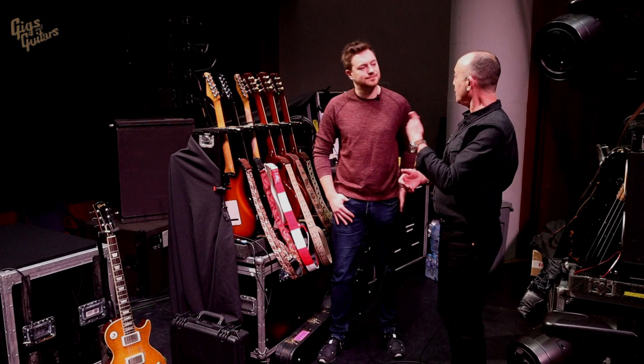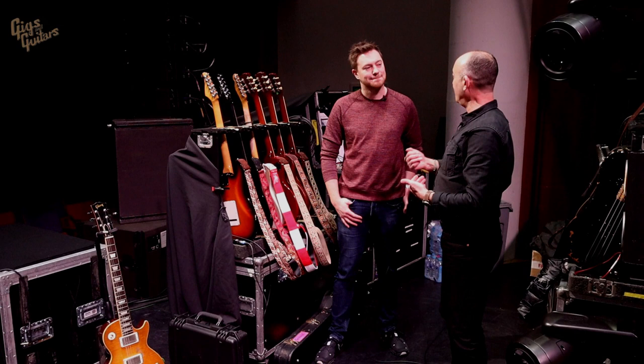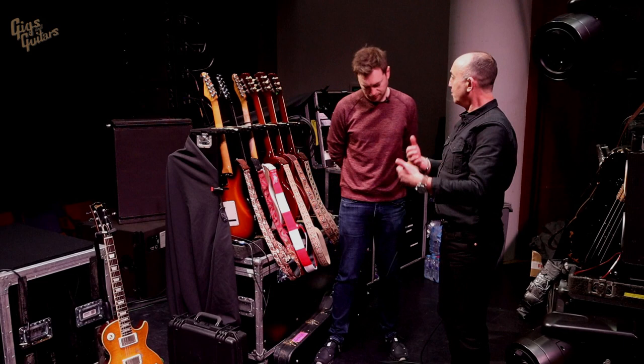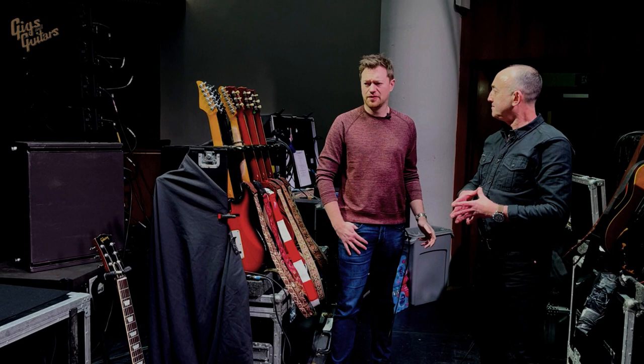Okay, so you've got your team in place. One of the questions that I really wanted to ask before I arrived here today is, how do you pick the team in terms of who you want on your side on the stage? And if you've got, for example, somebody who's unavailable, what's your next plan? Well, the aim and the hope is for the people who've done it the last few years we can keep, because the lineup that we've had for the last few years is very, very strong.